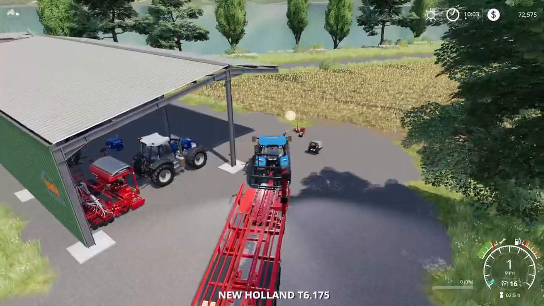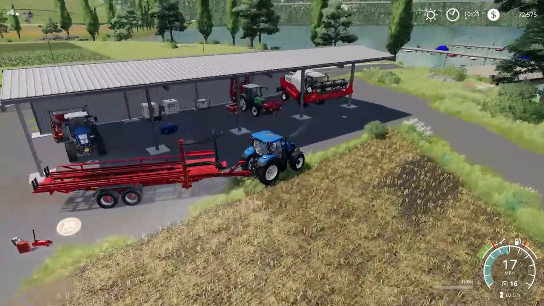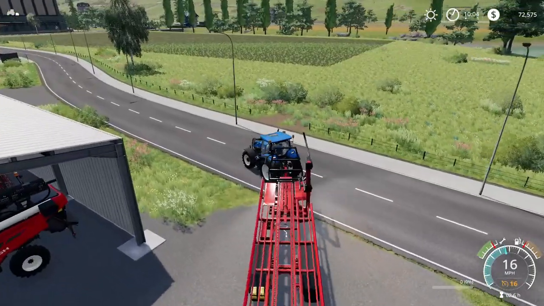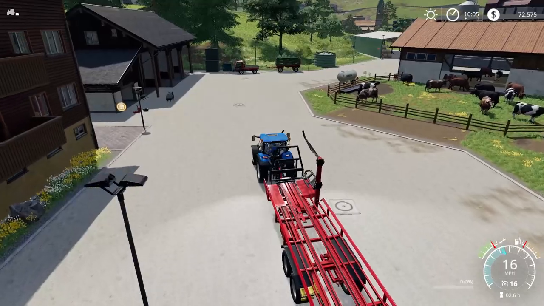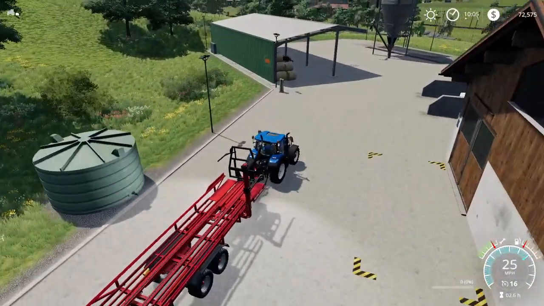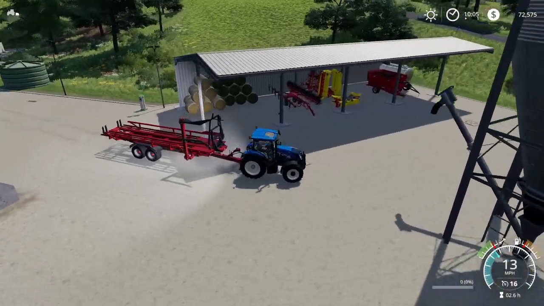Now we're going to take the New Holland back up to the main farm and grab our truck. So I will see you back up at the main farm once I get there, which will be in just a few minutes. All right, I've arrived back at the farm. And we are going to park. I don't remember. I think I put it right there, yeah.